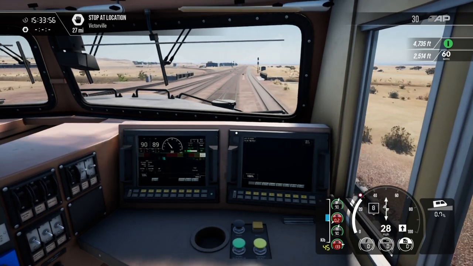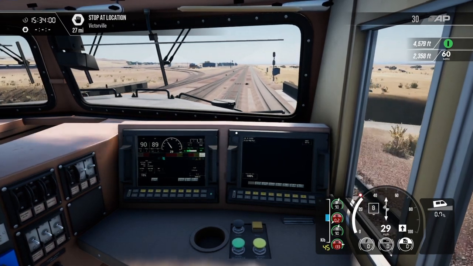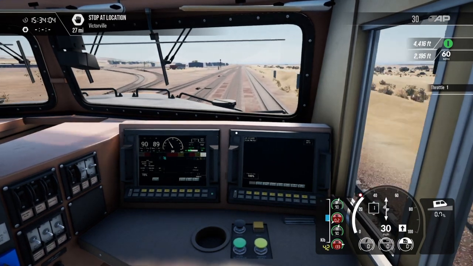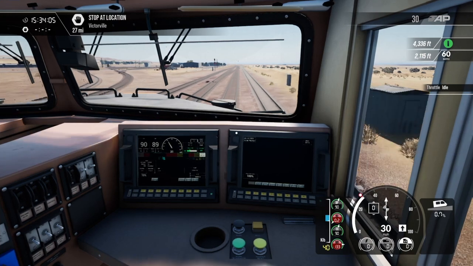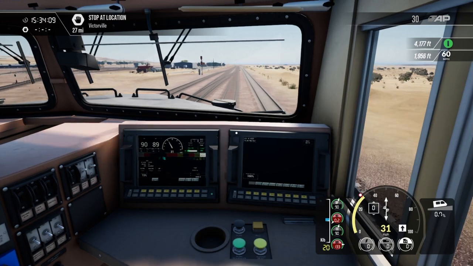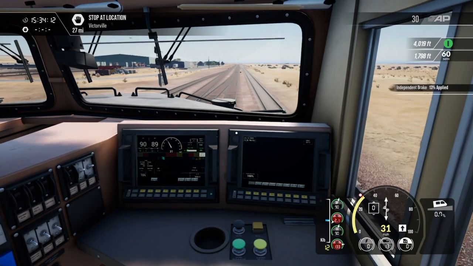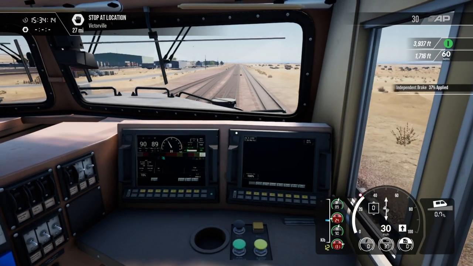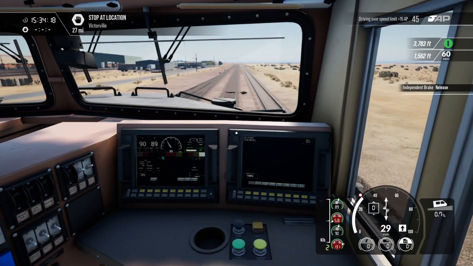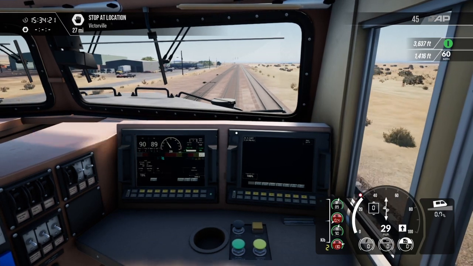So, we're getting out of the yard here and getting up to speed. One of the questions I expect to come into the comment section is, why this route for my first American road freight? Simply because of what Cajon Pass is. Anyone who has any knowledge of American rail history will know it holds a very large spot in American railroad history, and not for good reasons either.